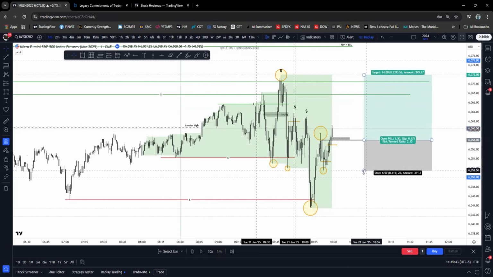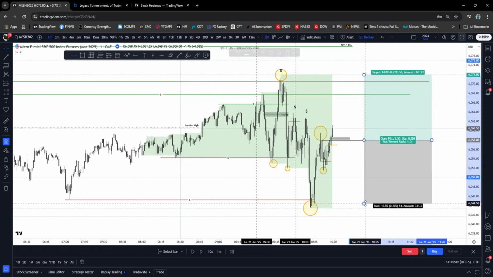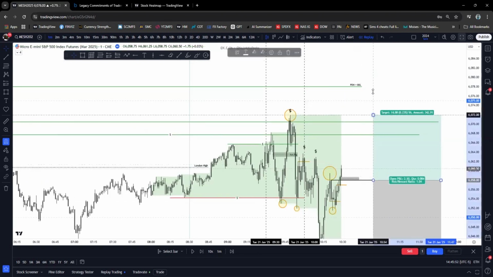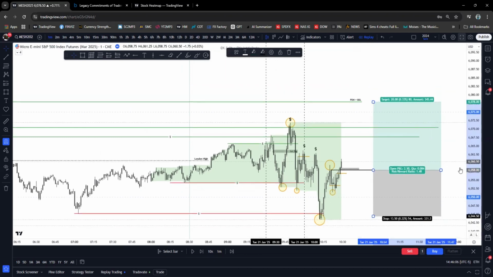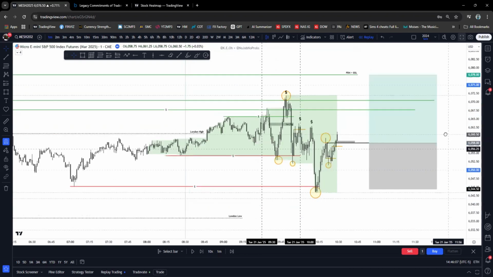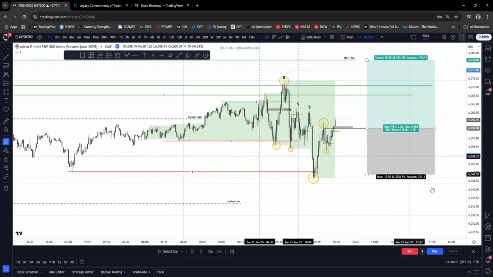This is a 2-to-1 risk to reward right here. Obviously, this would have been a very bad risk reward. But overall, I knew my overall target would be this previous day's high. Why? Because price was already kind of gravitating there. London session kind of showed us we were bullish. Technicals have been bullish, and now we've entered an area where we're getting that push back towards the top side, where we have all these dollar signs resting, right?